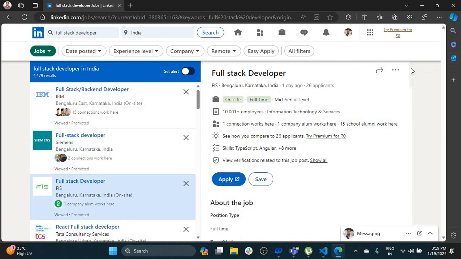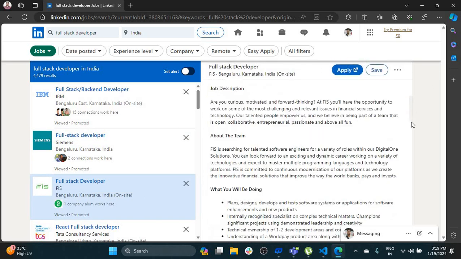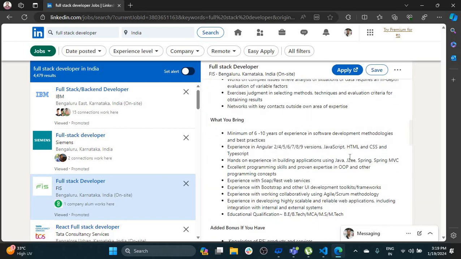Here you can see the next, 6 to 7 years of experience with JavaScript, HTML, and CSS, and he must have knowledge of Java, Spring, MVC, along with some object-oriented concepts.